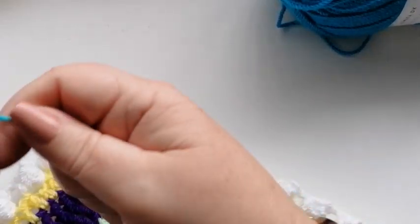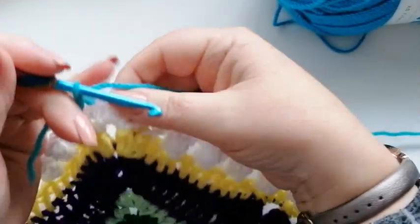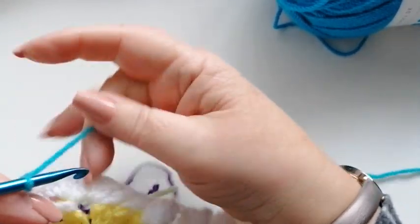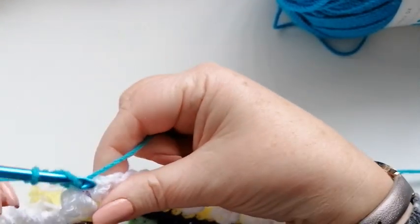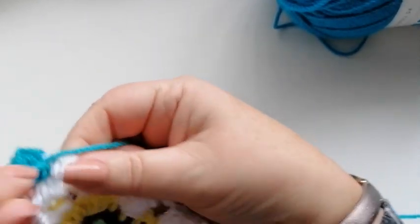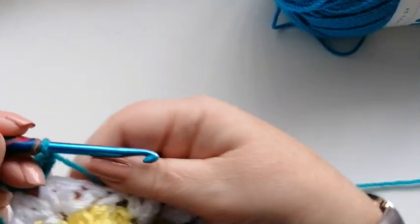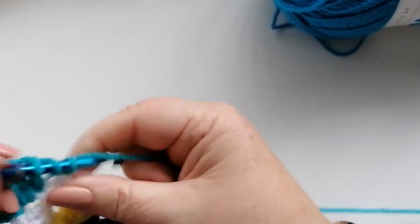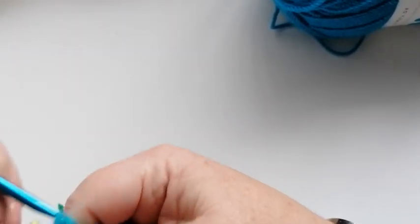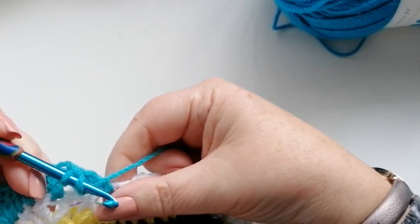Row 47, going to join with a slip stitch into the corner chain. I'm going to work 2 doubles, chain 1 and 2 doubles. I'm going to double crochet into the first 4 stitches, 1, 2, 3 and 4.